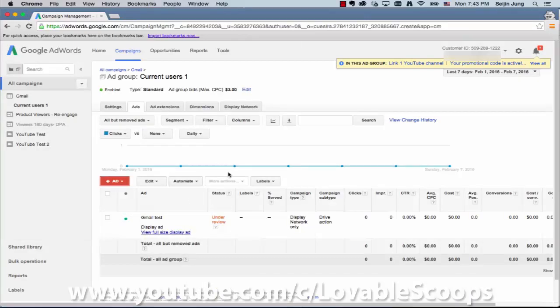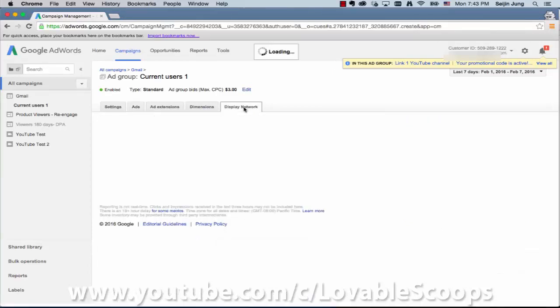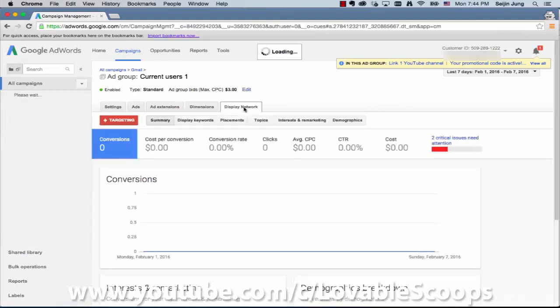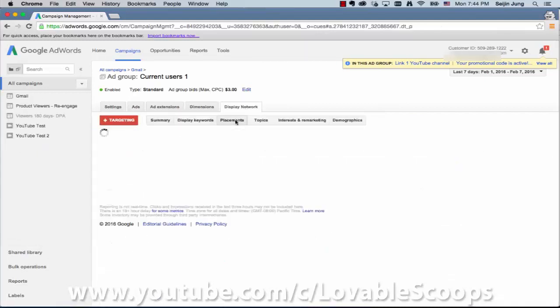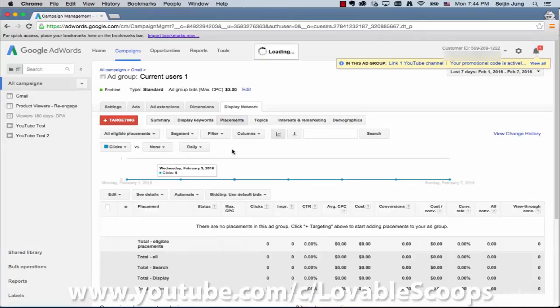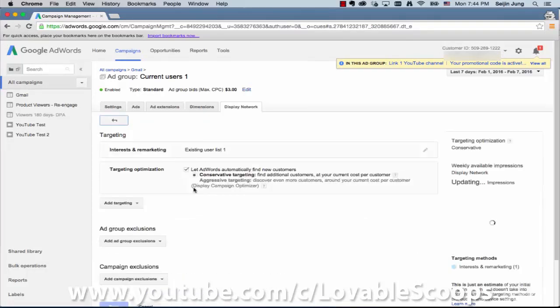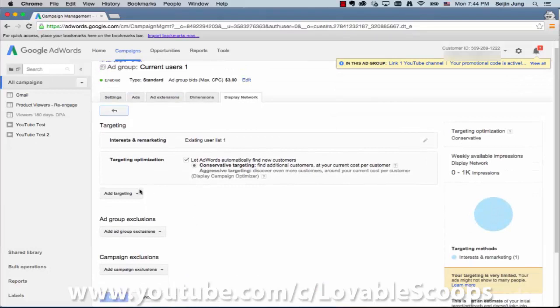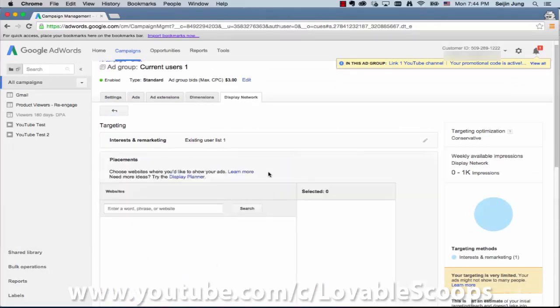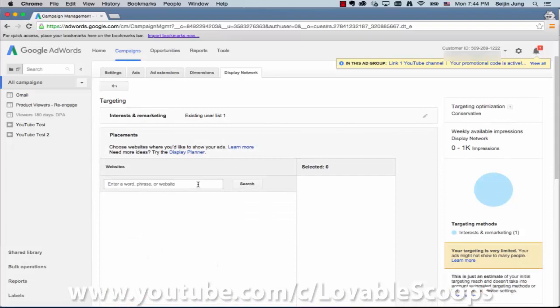There's one additional step that you need to do, which is go to Display Network and go to Placements and click on Targeting. Here, click on Add Targeting and Placements. And here you need to specify that you want Google to show this ad on their mail services.